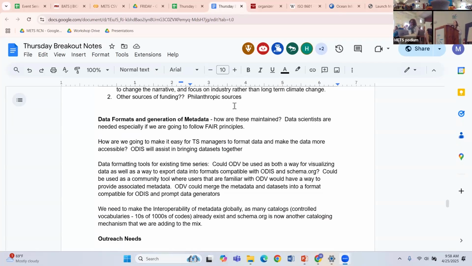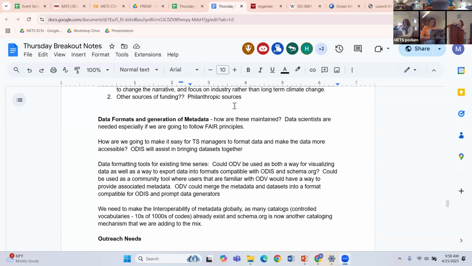Sebastian is a part of our group, and we talked a little bit about ODB as being something that's been used for a long period of time by a lot of different people to visualize data, but could this also be a way of bringing in data sets, but also exporting data so that you could actually generate or be prompted to generate the correct metadata formats that would be needed for something that you would implement into Otis, for example.